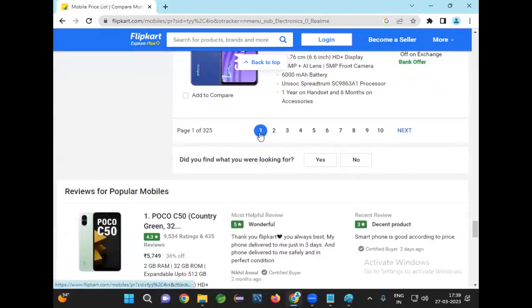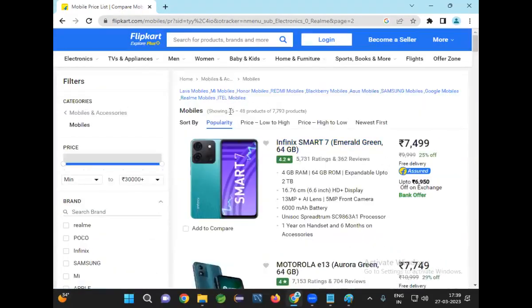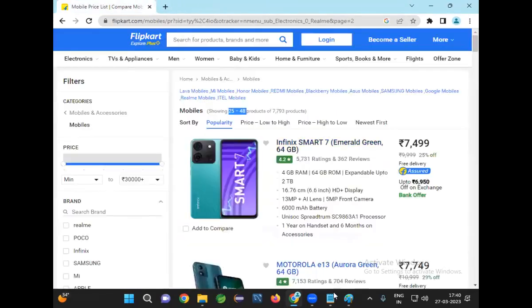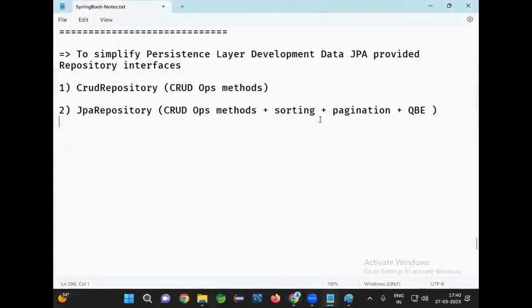After that, if you are not satisfied, what do you need to do? You click on number 2, and another 24 mobiles are retrieved. Google retrieves only the first 10 records, Flipkart retrieves only the first 24 records. If you are not satisfied, go for the next page. So is pagination available or not? Pagination is available. Let me go to gmail.com. Some Gmail ID, I don't have any passwords. When you go to Gmail, in the inbox, how many mails will display? Have you ever observed?